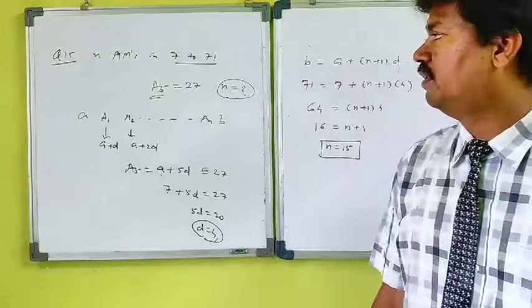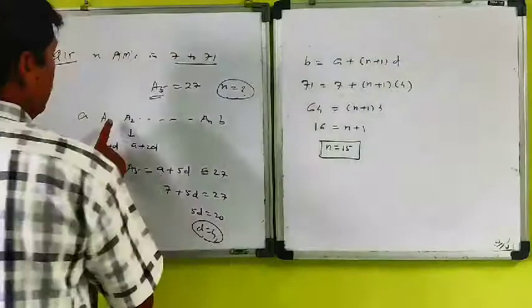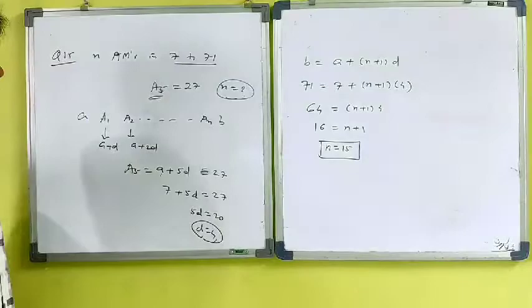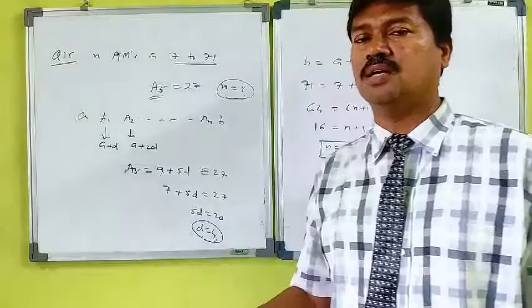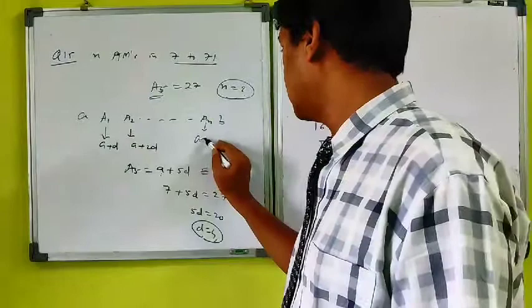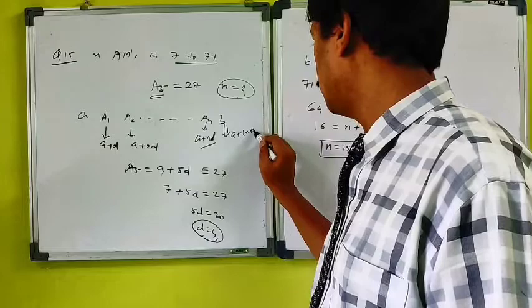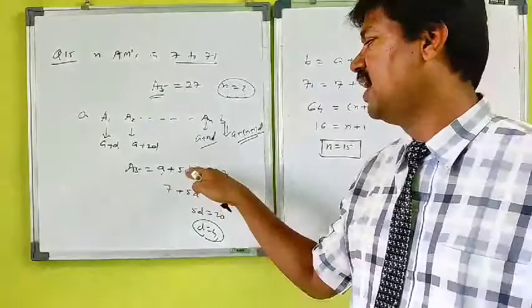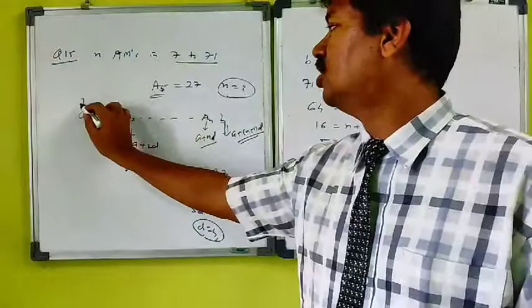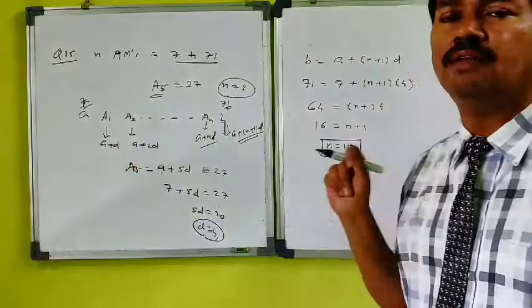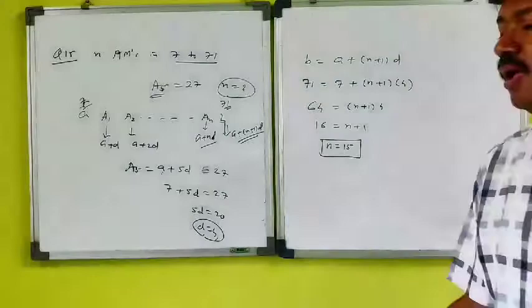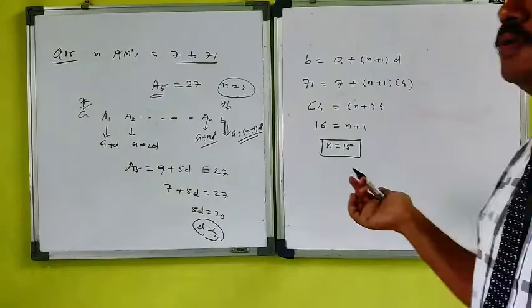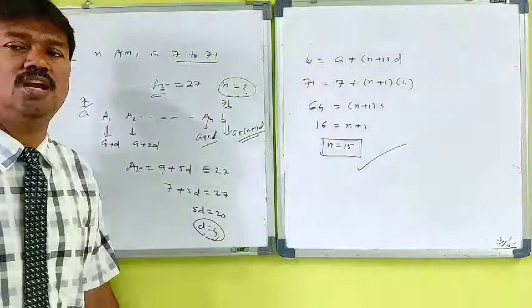It's very simple. We can look at it again. When you insert n arithmetic means, the first mean a1 is a plus d, the second mean is a plus 2d, the third is a plus 3d, and so on. So an is a plus nd, and b is a plus (n plus 1)d. This is the general formula for b. Now a5 is a plus 5d, which is given. a is your initial value, that is 7, and b is the last value, given as 71. Using this concept, we first calculate d, which has the value 4. Substitute this d directly in the formula for b, and we immediately get the value of n. So n is equal to 15. That's it. Look at it again.